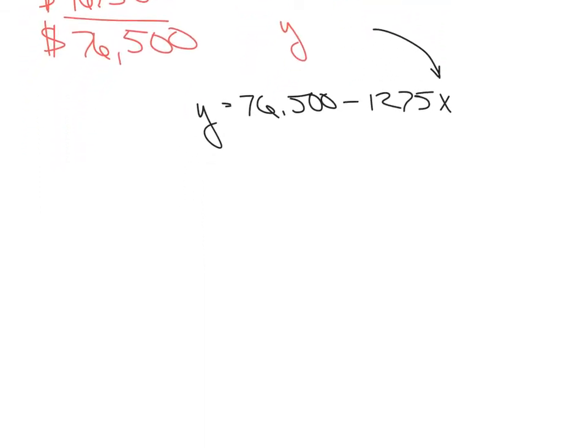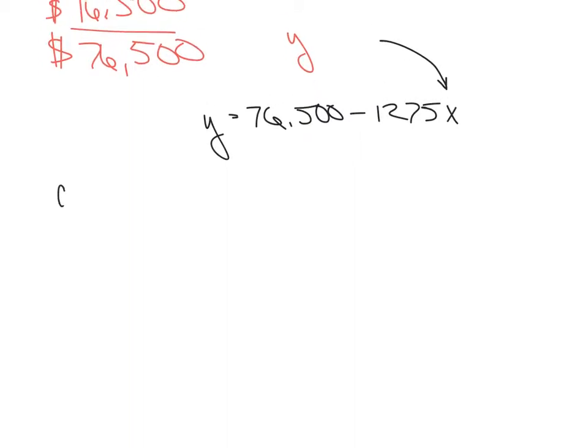Now let's look at what they're asking us to do with it. A says find the x-intercept and the y-intercept. Well, we just went over that. In order to find the x-intercept, you put 0 in for y and solve. To find the y-intercept, you put 0 here and solve. Okay, so that's not too bad. B: interpret the intercepts in the context of this problem situation. Well, you can look at B on the solutions and just read through that and get that.